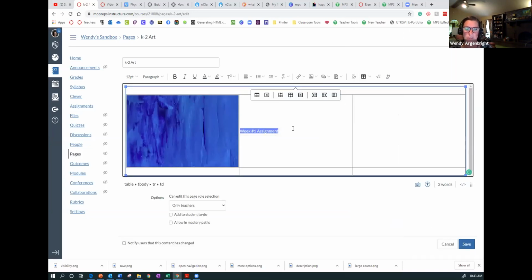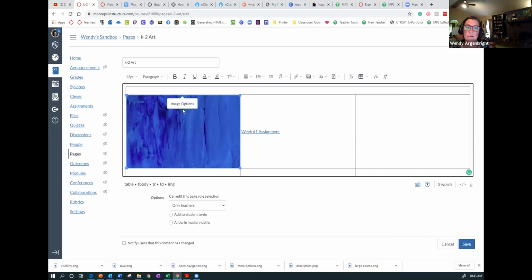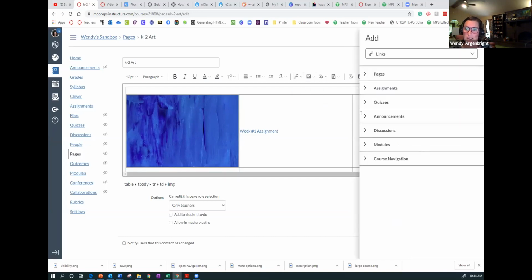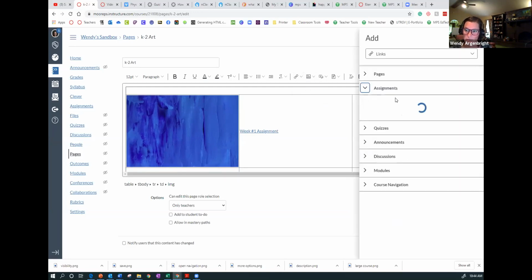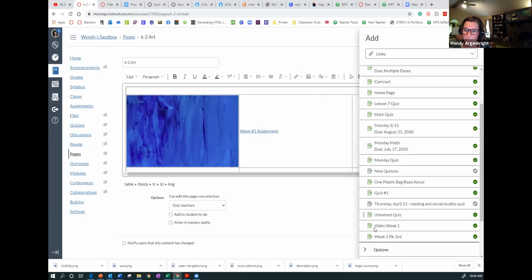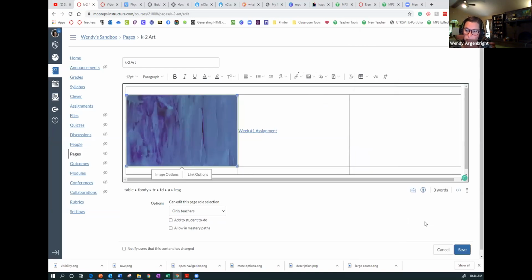Now, for the littles, if you have an image, then you would add the link to the image. So you would click on the image, and then you would do the same thing. You would add a link to that assignment. All right.